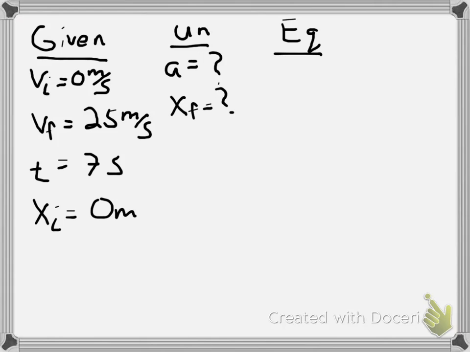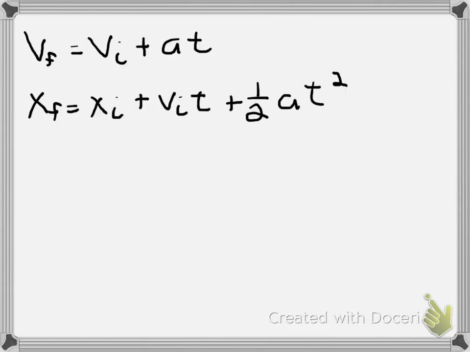So now what I have to do is figure out what equation to use. So I go to my toolbox, which I've written down over here, and I look at these equations and I ask myself, what do I know, and what can I find out? So let's look at this equation first. This equation gives you a final position when you're given all this other information. Of course, if you're given a final position, you need something else in this equation, you can always rearrange it. But in this case, I don't think we even need to go any farther, because do we know our final position? No. And do we even care about our final position?